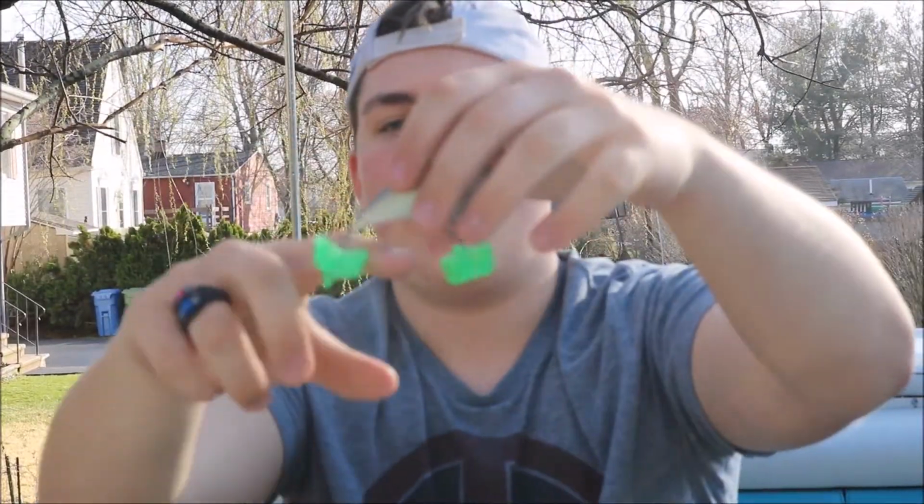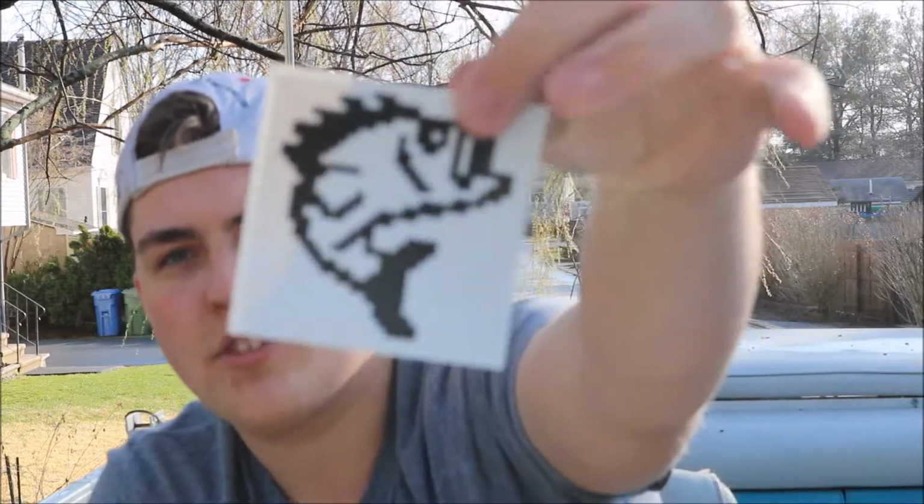But yeah, now I can throw it around. I can try and hang it off my finger, and it won't hang off my finger because there are no hooks exposed. So that's it for this box. There's a pixelated fish sticker. That's kind of cool.